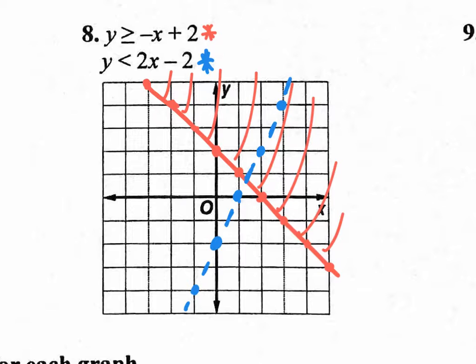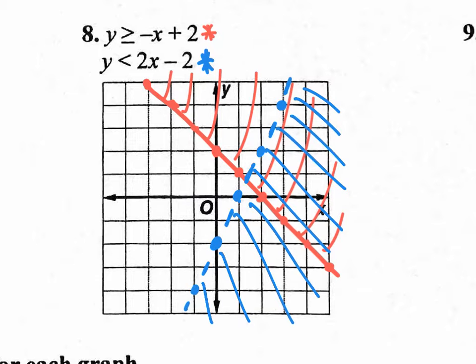And now let's go to the blue line. And am I going to shade in above or below the blue line? Below. So lightly shade in. But once you get to the overlap piece, that's where you could start darkening it up. And the overlap piece is right here. Check it out.